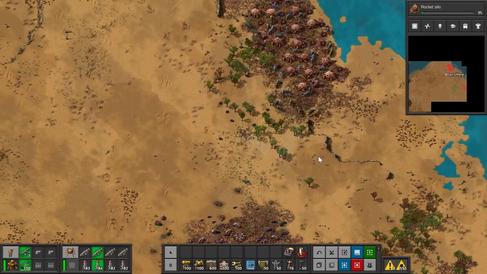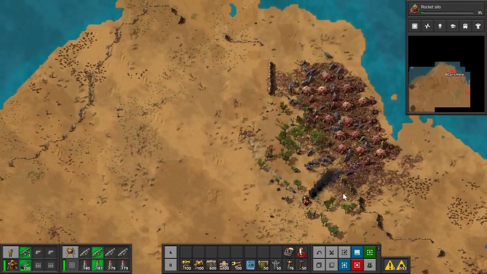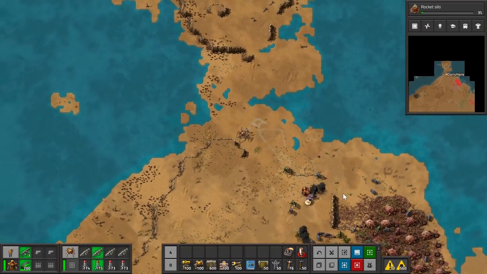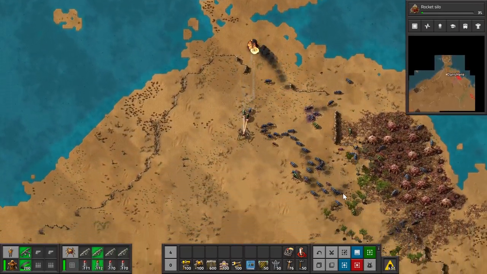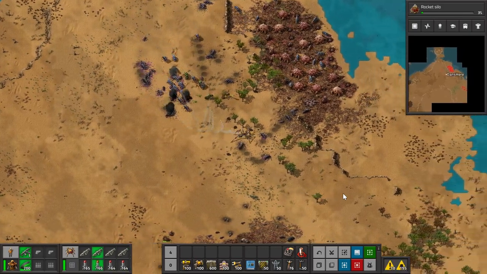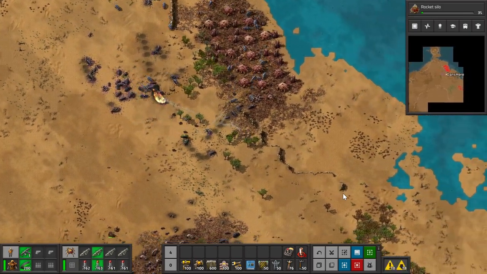Yeah. Wait, is this the... There's got to be a way through here, right? It's got to be a land bridge. Oh, kind of. Alright, let's have a look. Let's wipe this out, then we'll go have a look. Let's see what we're dealing with here. Where the hell was that guy shooting?